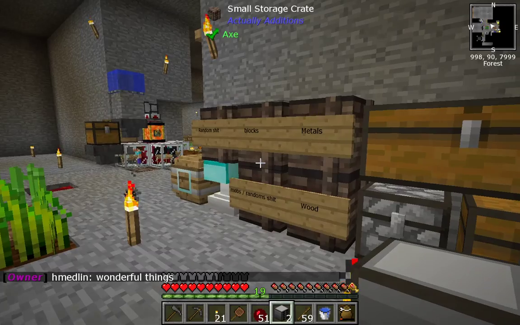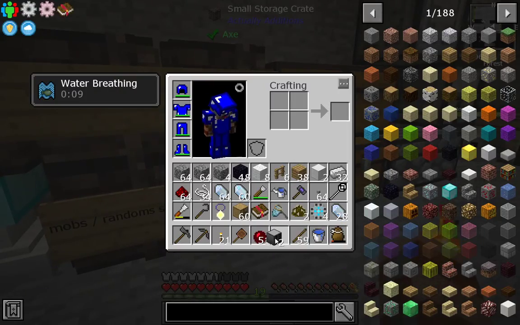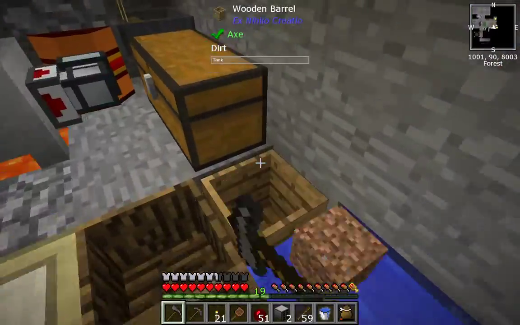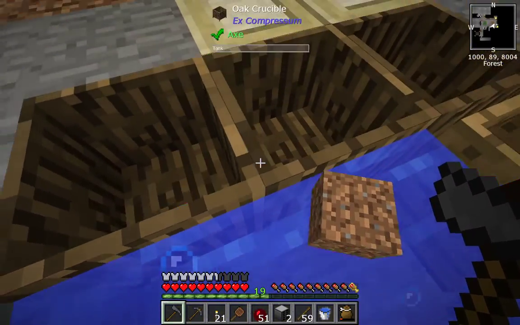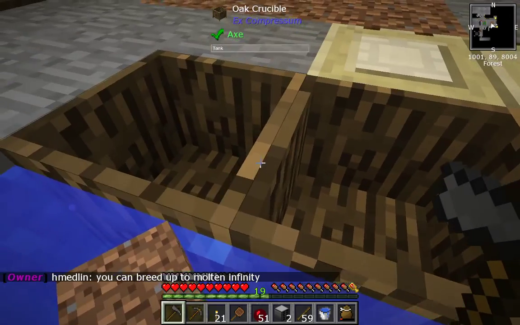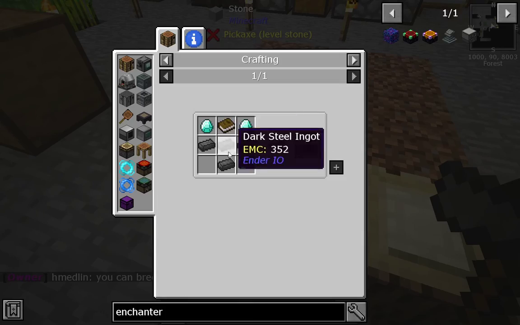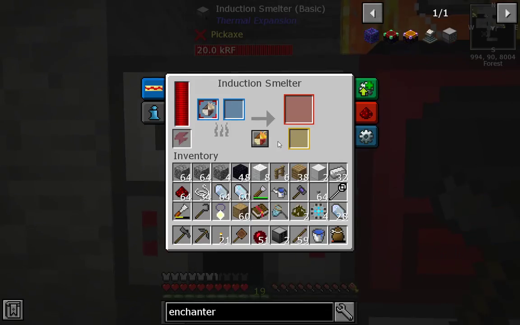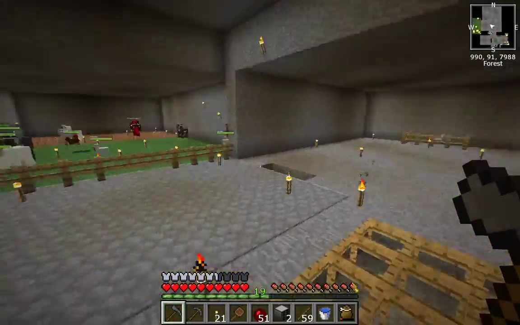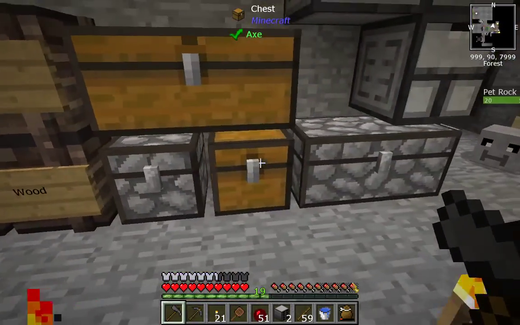I would actually like to get an enchanter, if you could, please. An enchanter, huh? From Ender IO? That's dark steel, diamonds, and books. We could do that. Yeah, you can make dark steel using the induction smelter if you want. It's just coal, iron, and obsidian. Go ahead, look up the recipes in the induction smelter. You'll get it. No, that's what I was doing.